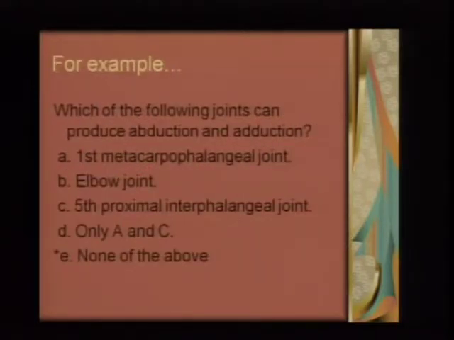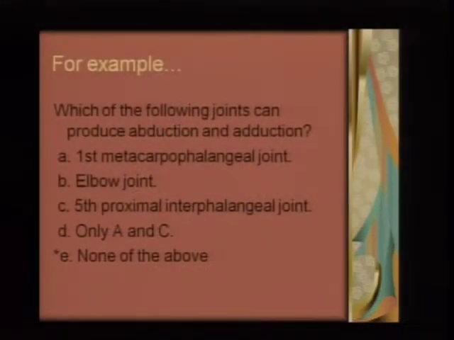All right, let's give you an example. This is an exam question, maybe not on this year's exam, but an exam question nonetheless. Which of the following joints can produce abduction and adduction? These are things I promise you will learn. Then there's a list of joints, and "none of the above" shows up a lot. I'm all about using none of the above, so just be aware, some people's previous instructors don't like that one. Anyway, this is just like an exam question. You'd look through the different answers and make a choice. So it's pretty basic, didactic. This is talking about what they can do, so it's their function. Name, location, function. That's the basic gist of that closed book exam experience.